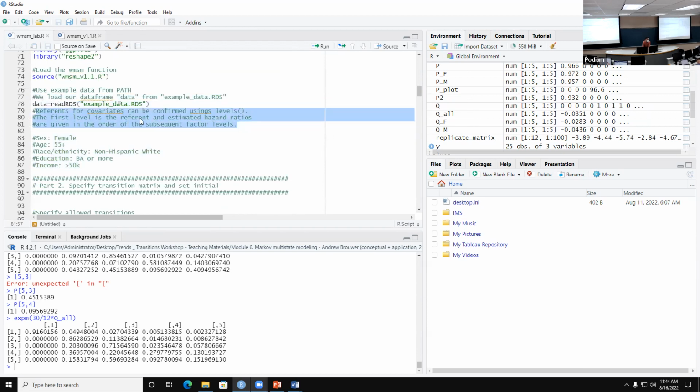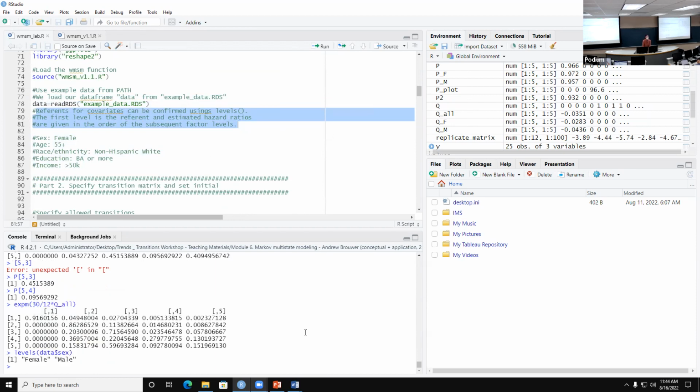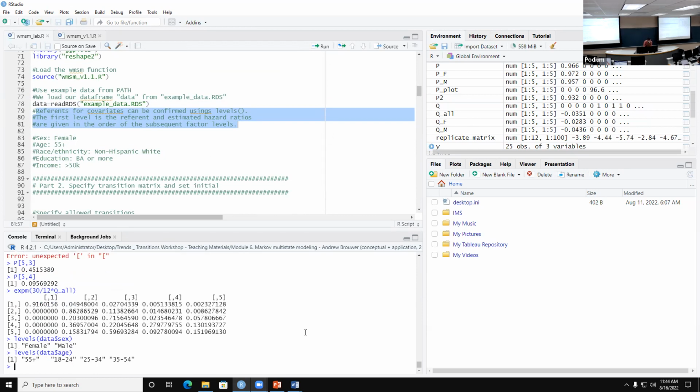So if I want to know who's first in terms of gender here, we can go to levels, data, sex, and it's in the order female, then male. So female is the referent. So the hazard rates are all given for women, and the hazard ratios are for men versus women. And I can do that for any of the covariates.